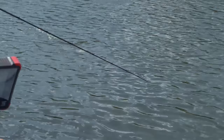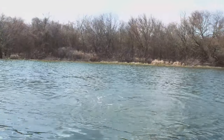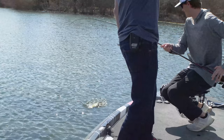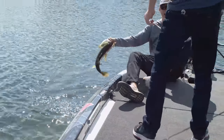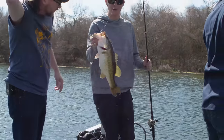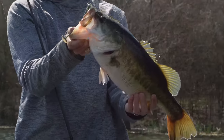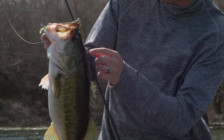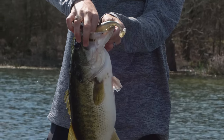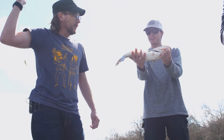Oh my gosh — no, you didn't. Look at that! Giant. What do we do? We cheer. That's a big one — scales, fins, lots of bass. You just kicked that fish's ass. Holy cow, look at that. That right there is what we are going for today. This is probably a four-pounder. He's got big bug eyes, and he ate that swim bait. It was so cool in this clear water — I watched him eat it. That's a beautiful fish right there.